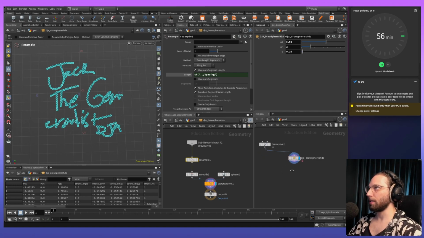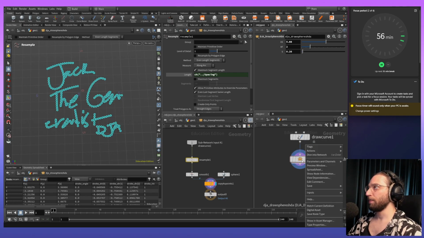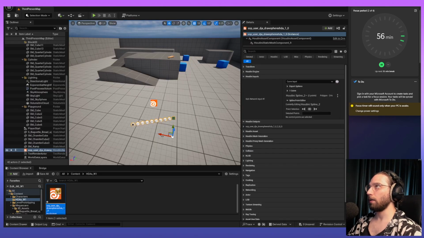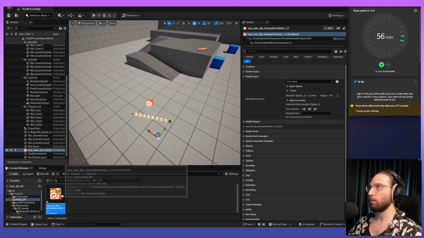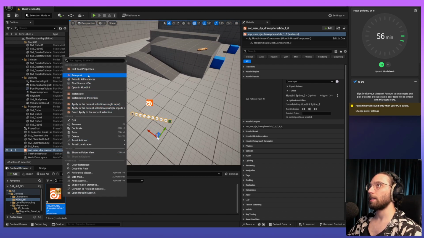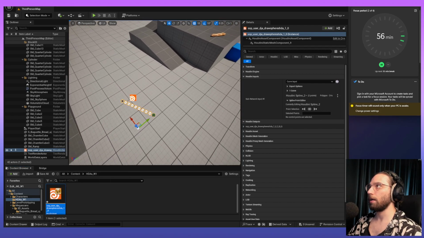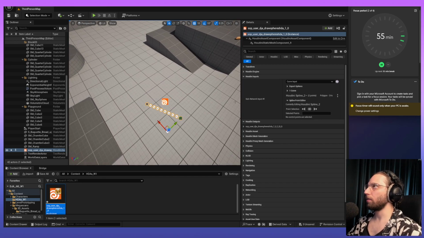Okay, so one way to update this live, basically, without having to export and re-import and etc., you could right click here, and you should be able to say update somewhere here, save node type, SNT, save node type, and this should basically now have exported it automatically, and in Unreal we will see that nothing had changed. But if we right click here and we basically say re-import, it should work on it, and we should have more options.